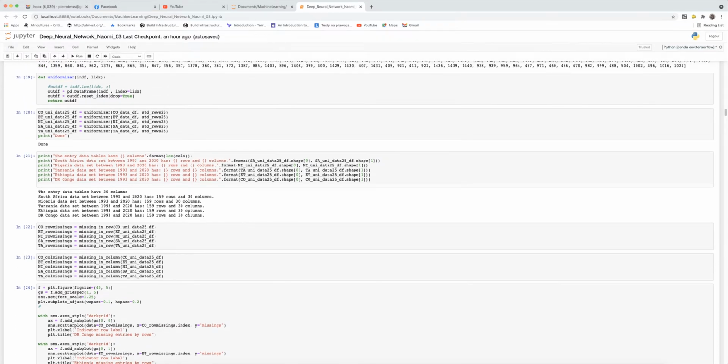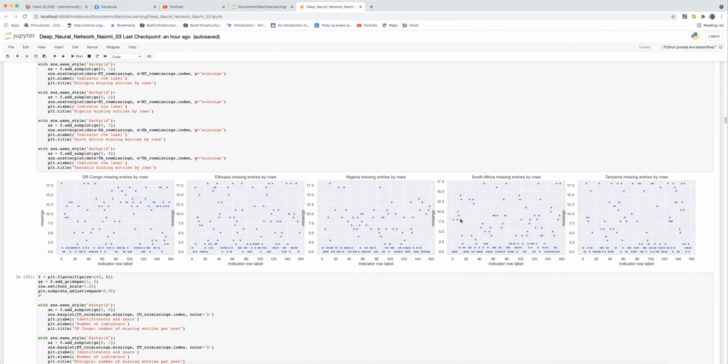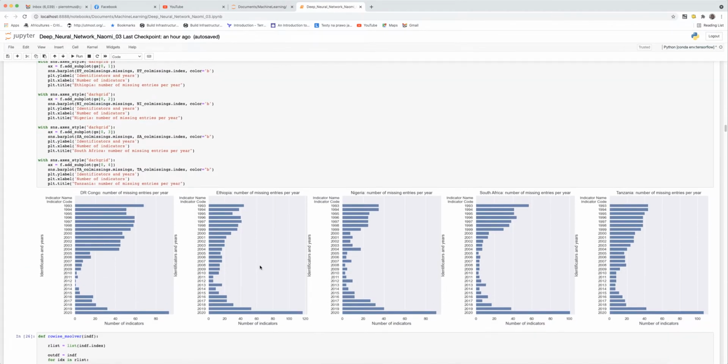So then we go now to the next phase. After uniformizing the data, we still have the missing values, so we work out the missing. You see now in rows we have at most 18 missing, not more than 18, and this is spread. And in terms of column, only 2020 has more data missing, but the other years have a better spread.